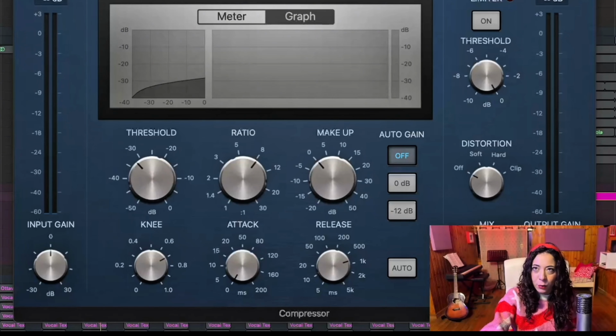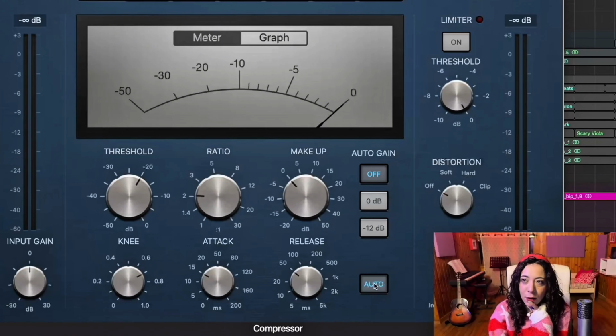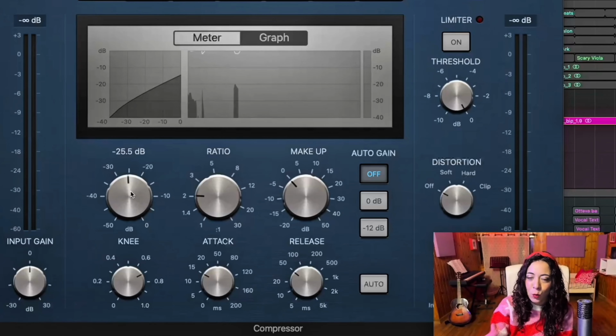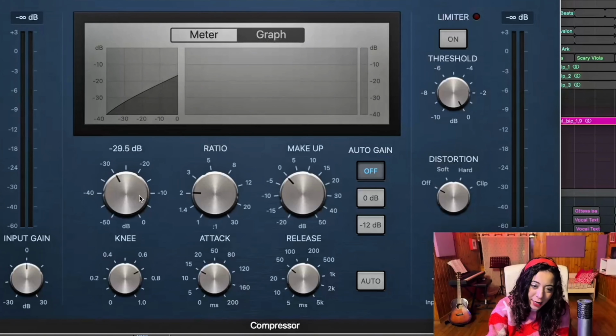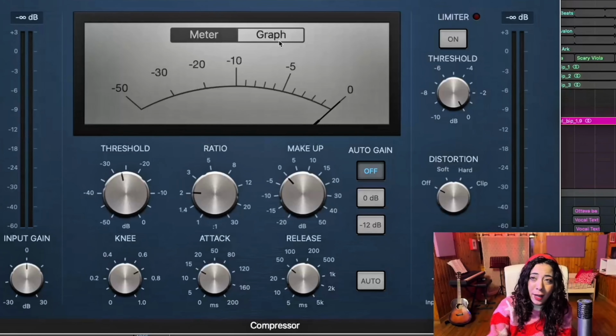Let's just try it out with my vocal here. I will turn auto gain off. Let's just listen and look at the graph. We just want this vocal to really shine in the mix. We press play and we move this knob here, and when the needle starts to move, we will know that it's actually working. For the purpose of this example, I already know that I'm going to use a 4:1 ratio, medium attack and a medium release as well. I'm just gonna play with the threshold here, so let's just try it out.